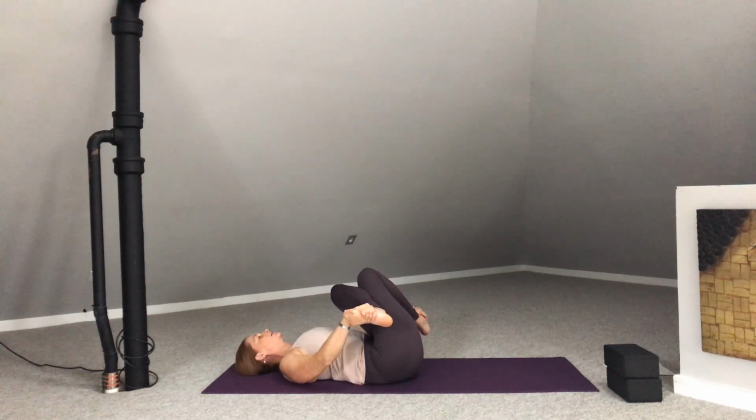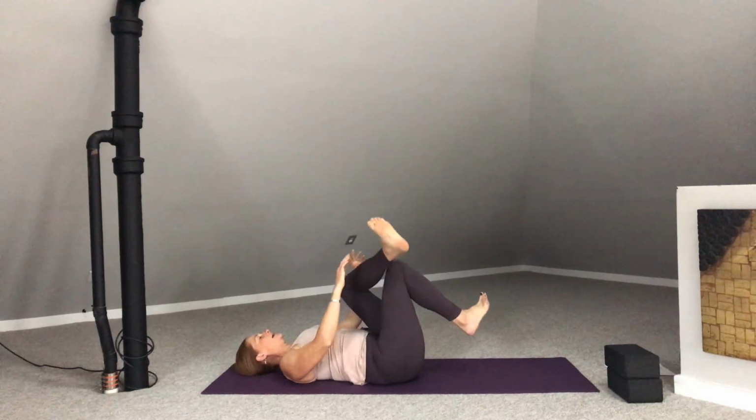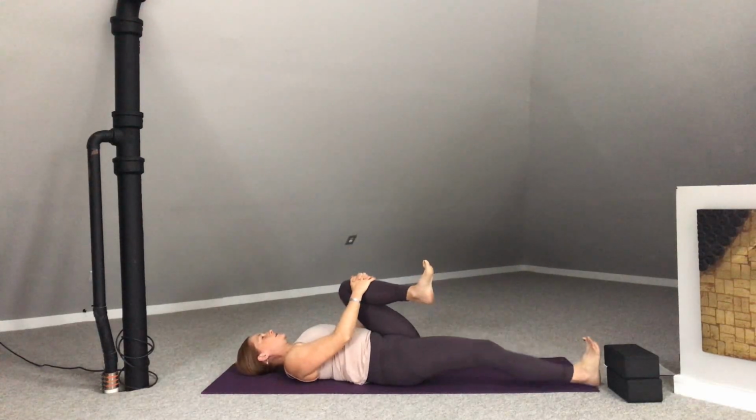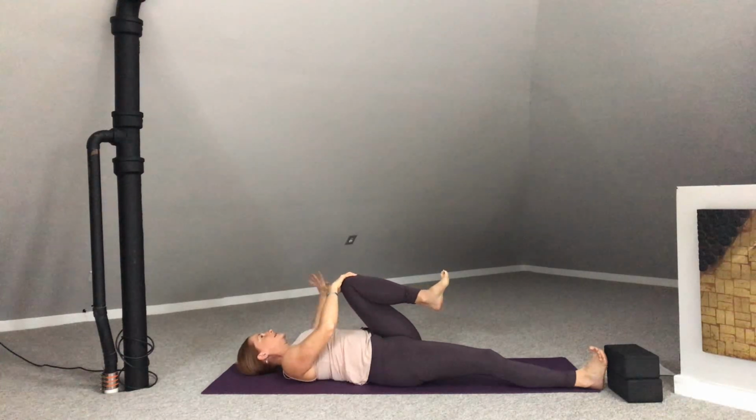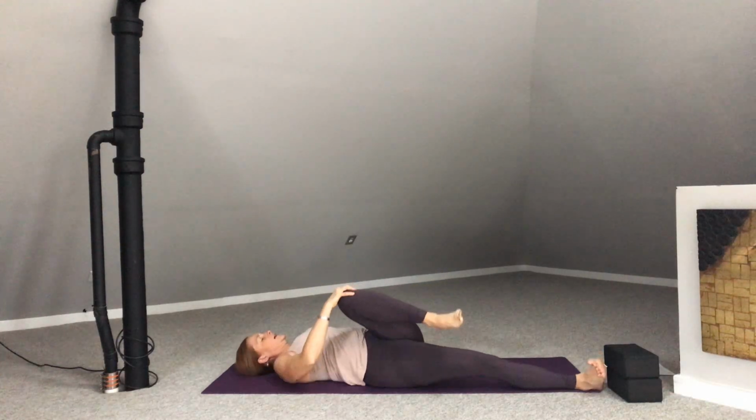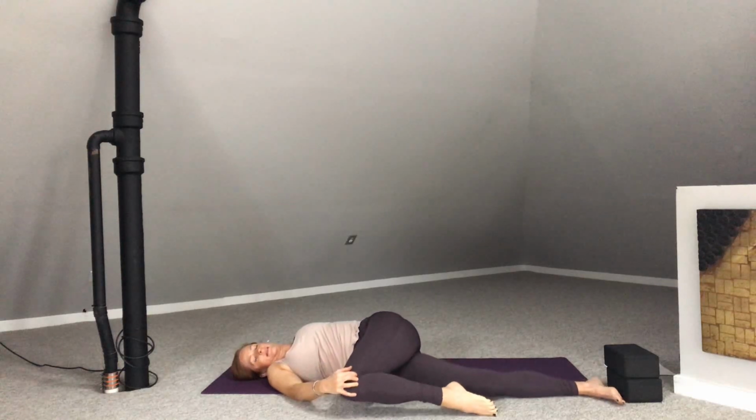One more breath here. And then unravel the legs. Lengthen the right leg forward. Hug the left knee in. Place the right hand on the left thigh. Extend the left arm out to a T. And then moving into that twist.